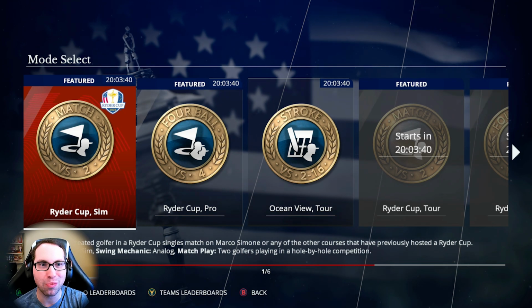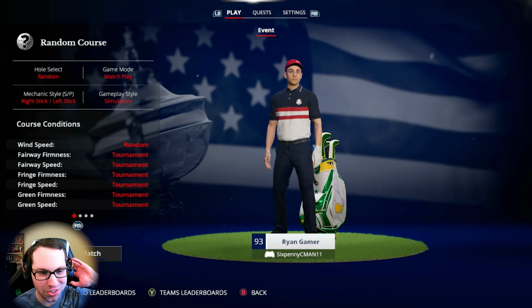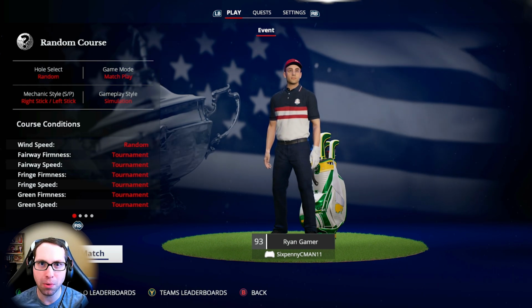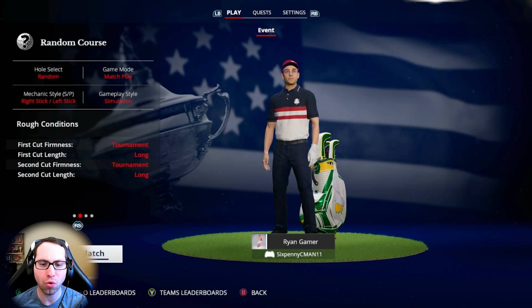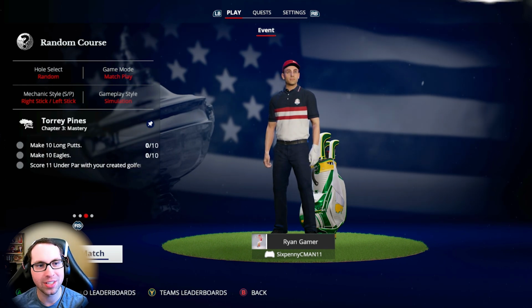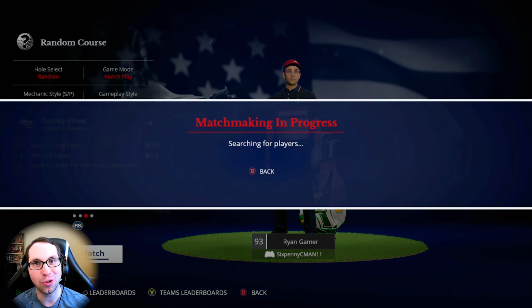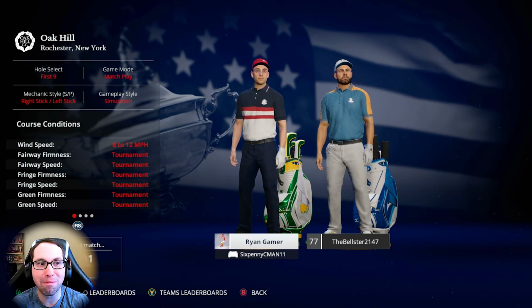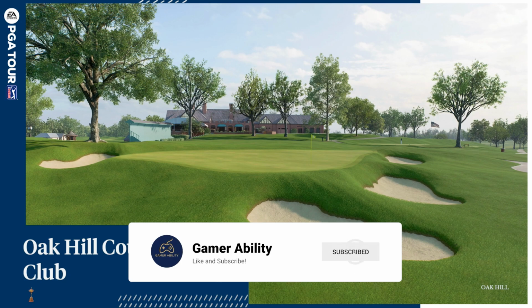Today is the day where we make our match play Ryder Cup debut in sim difficulty. Now, it could be Marco Simone. We don't know yet. It's random. It could be Marco Simone, or it could be some of the other courses in the game that have hosted a Ryder Cup. But let's go ahead and see who we get. So we have 8 to 12 miles per hour. We are playing Oak Hill for this match. Let's see if we can get the win. Here we go.